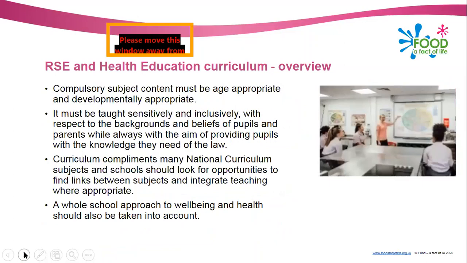So the compulsory subject content must be age appropriate and developmentally appropriate. It must be taught sensitively and inclusively with respect to the backgrounds and beliefs of pupils and parents, whilst always aiming to provide pupils with the knowledge they need of the law. The curriculum complements many national curriculum subjects, and schools should look for opportunities to find links between subjects and integrate teaching where appropriate. A whole school approach to wellbeing and health, which Louise will talk about in a bit, should also be taken into account.